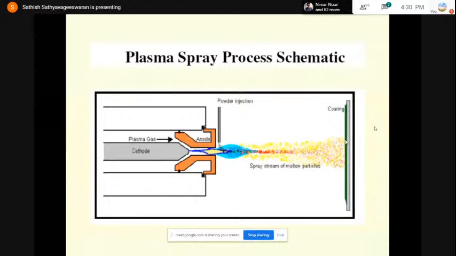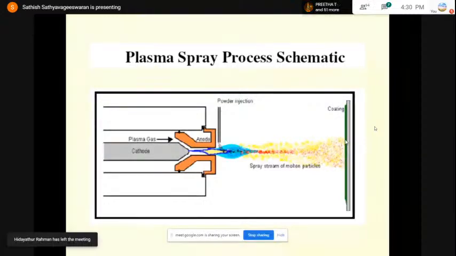The molten particle which is coming from the plasma flame will be directly undergoing interaction with the environment. The environment contains water vapor. So the hydrogen present in the water vapor will react with this molten particle. And as a result of this, when this molten particle solidifies, the hydrogen will come out, thereby leaving a lot of pores in the coating. So due to the presence of hydrogen, you finally end up with a lot of porosity in the coating.